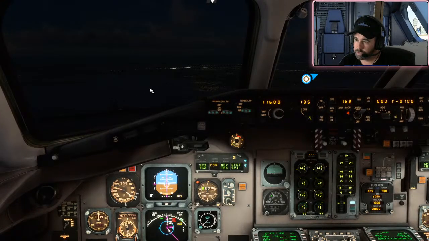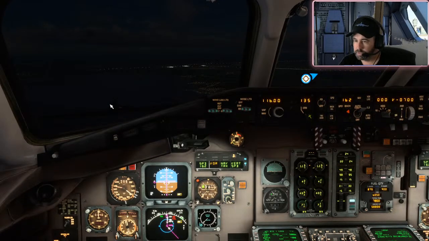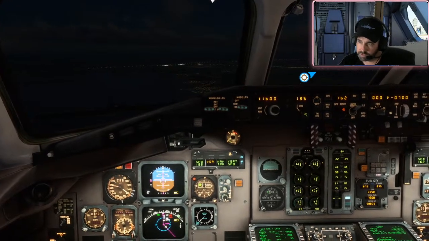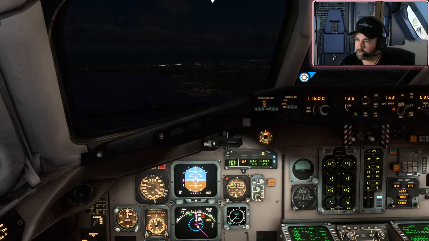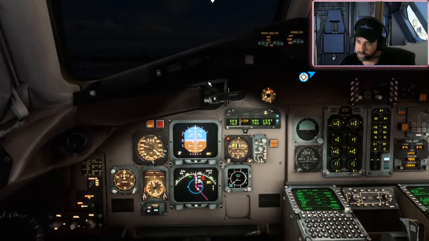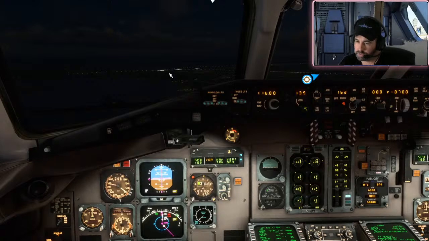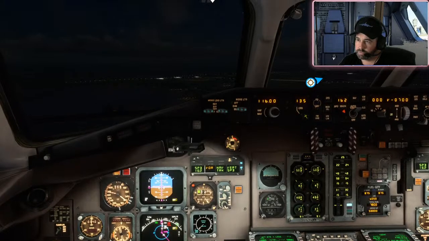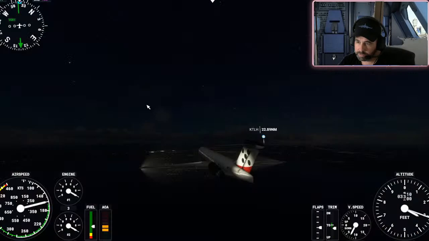Probably hit that. So, yeah, we're going to do, let's, got that active. 23 miles out, you see the runway in sight here. Turning on our ILS shortly. Very nice. As we turn on our ILS and I can see the runway directly in front of us, I'll go ahead and drop the gear.